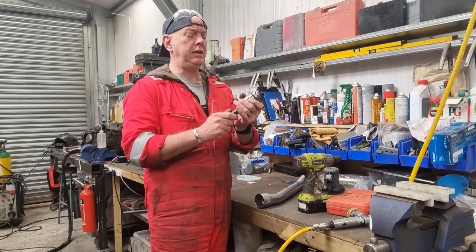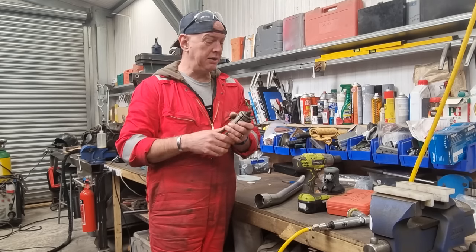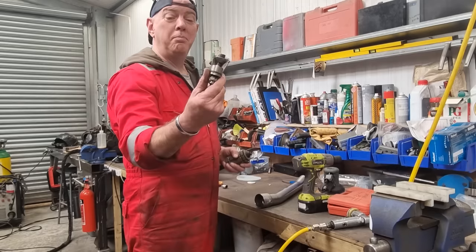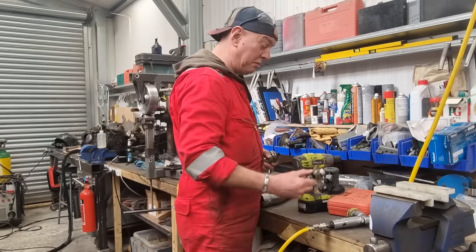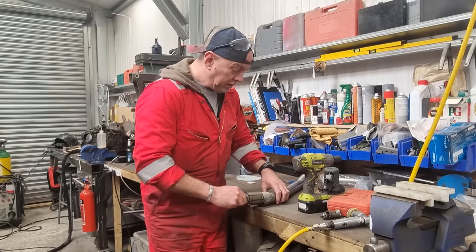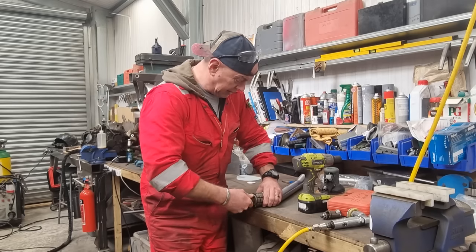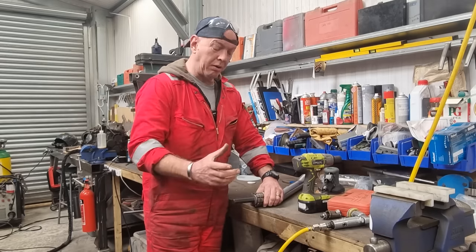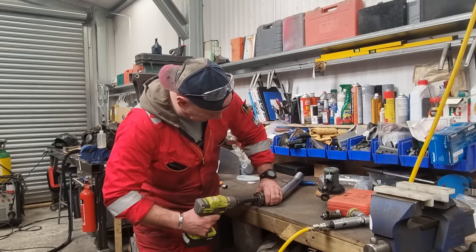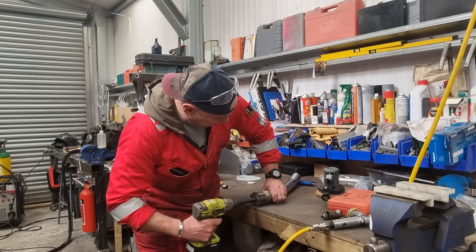So I got these things ages ago. I think this is when I was first mucking about with headers, and I wanted to flare a piece of stainless out, and I had a go, and bits broke off. So the little one's junk. I don't even know why it's still in there, but the big one's in. All I want to do, I don't want to stretch it, I just want to make it round again. So we'll stick it in there. Essentially, it's just like two cones that close up when you do this bolt up, and it forces all the rest of it outwards. So with a little bit of luck, don't break.